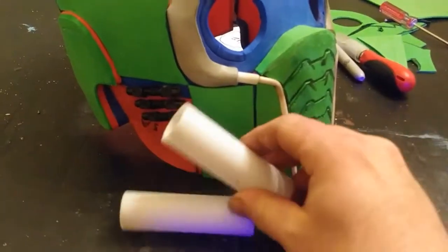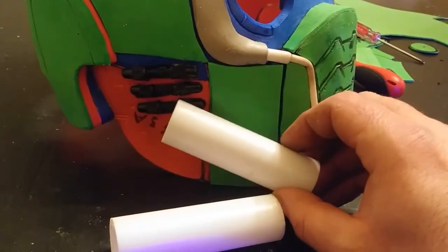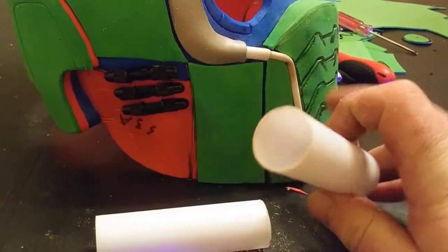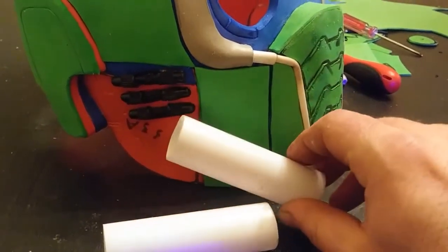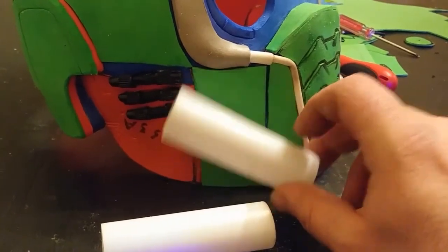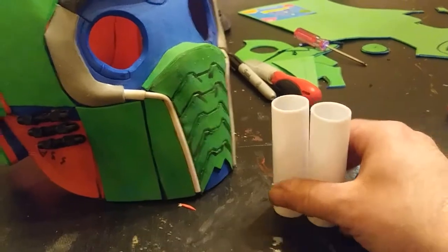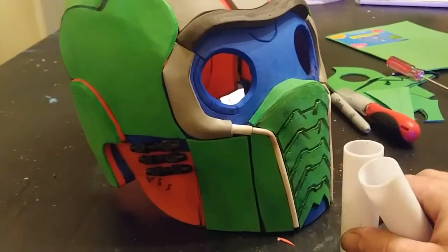And where these are going to fit on the mask, you're going to want the corner a little bit below your cap here, with the front stopping right wherever you're going to have your main grill stop and that bottom extension come out. So that's how I figured out the length, pretty much just by eyeballing it. So I don't have an exact length on that, since the size and shape of your mask and your tubing is going to determine all that.